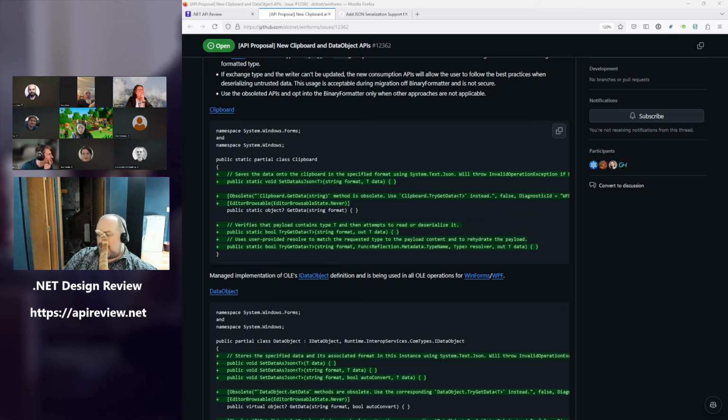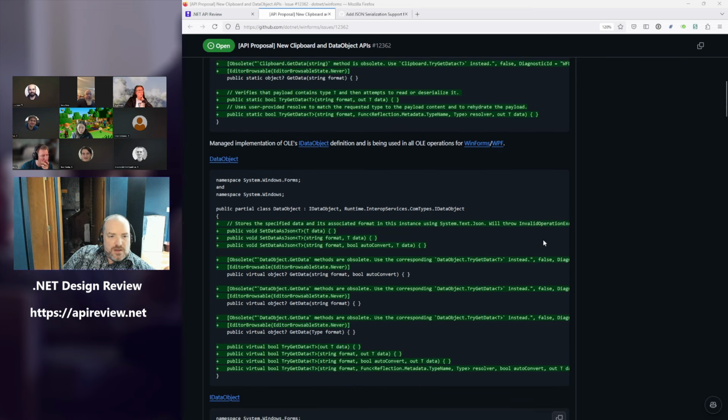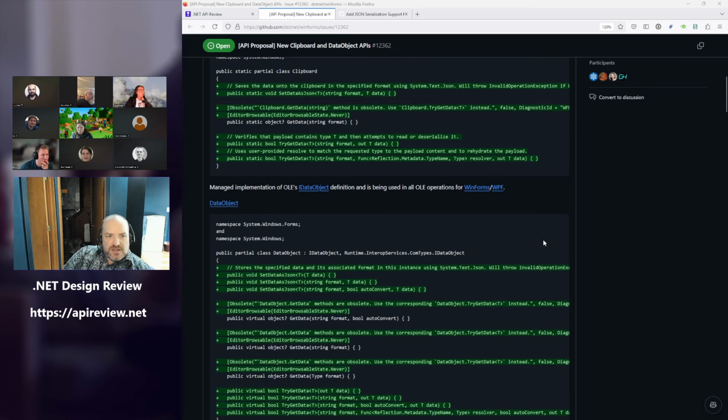So you're saying obsolete, yes, but leave it editor browsable for the upgrade and discovery path. Correct. For those that really need it, the things that are completely unbrowsable, and we know some people really need it, finding that can be more difficult for a WinForms developer. It's like, why isn't it there, right? How often do they hit that to this point? Probably never, right? Sounds fine. We can always add it in the future if we want it. Yeah, I don't think anybody has any concern with obsoleting it.